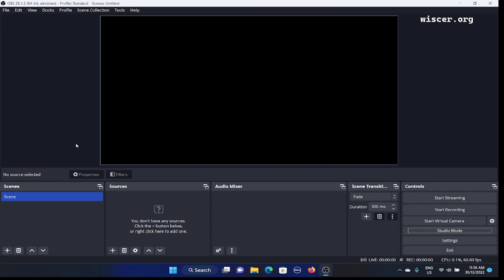A source is something that is visually put as a source input on the canvas. For instance, in this video, later we are going to put a text source. It's basically a text that's going to be shown on the screen. Those are two examples. There are 5 docks in OBS.